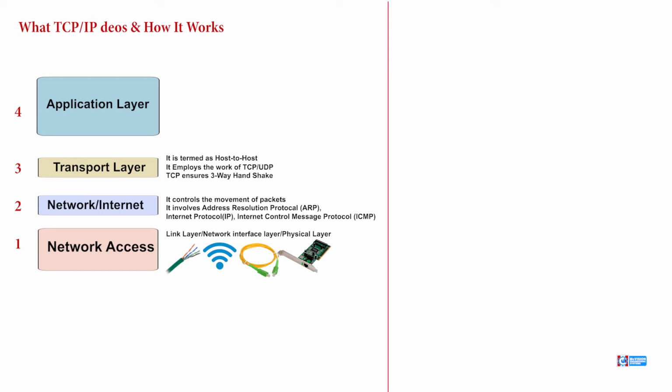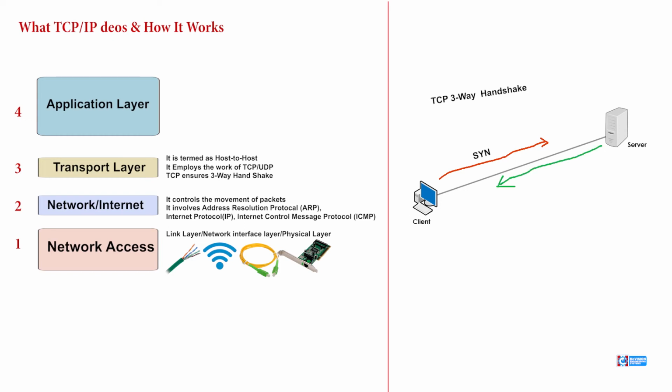Now, with TCP, a three-way handshake occurs. With this, a reliable data connection between two devices is ensured. In this example, if this client intends to communicate with this server using TCP, the client will send a synchronization request, asking the server if a connection could be established. This server will then respond by sending a synchronization acknowledgement message back to this client. Then, the client will now send an acknowledgement message back to the server. When this happens, a reliable connection is then established, and data is sent correctly.